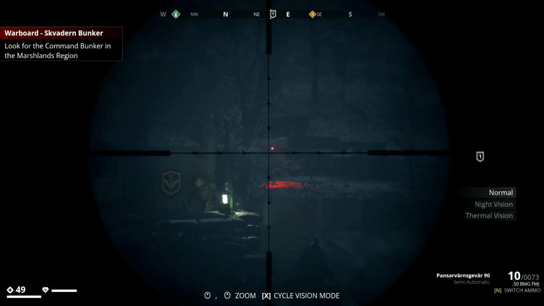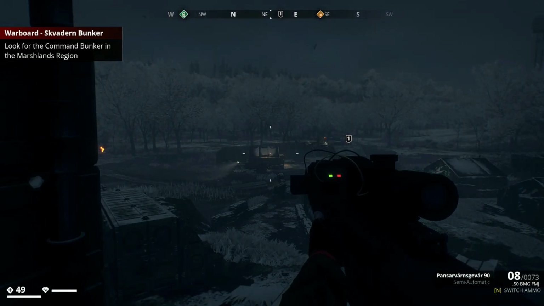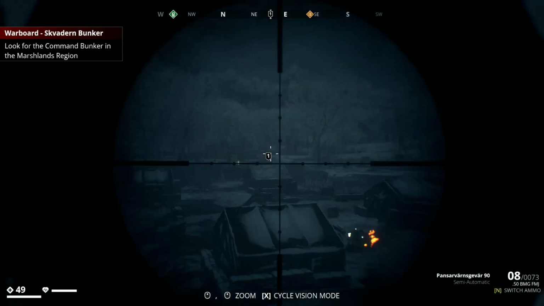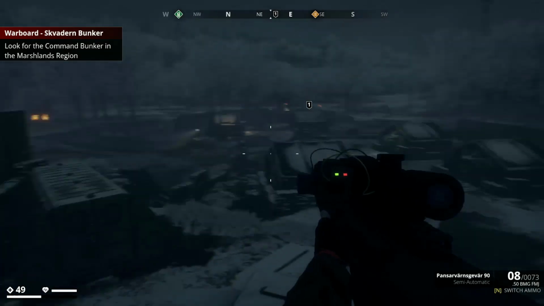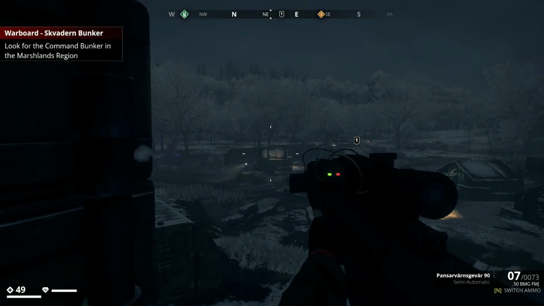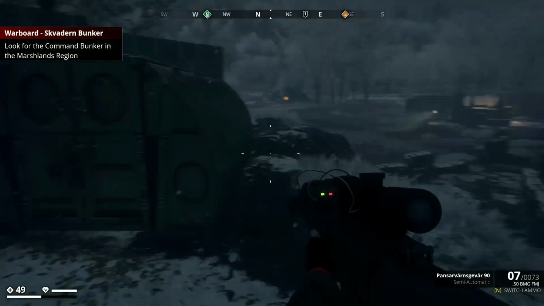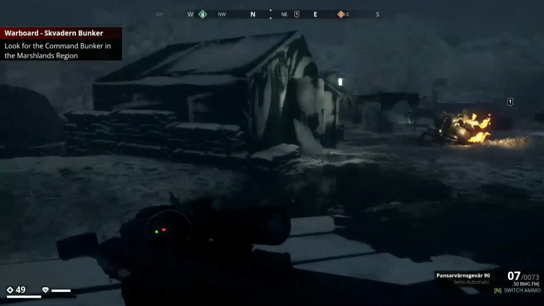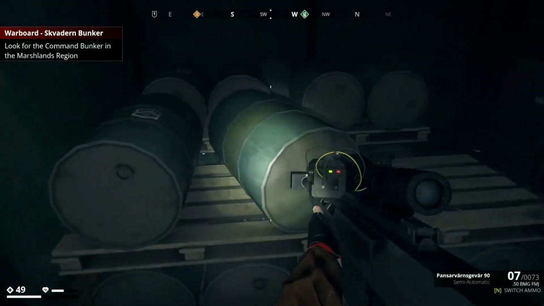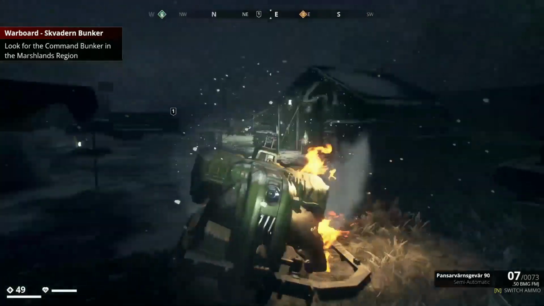Right, they're down. I think there's two more somewhere. Well, we still got our... Aha, there is one. Potentially the last one. Don't know. Oh, well, let's go search anyway. Grab ourselves some thick loot. AG5, no, you can go in the bin, thanks.